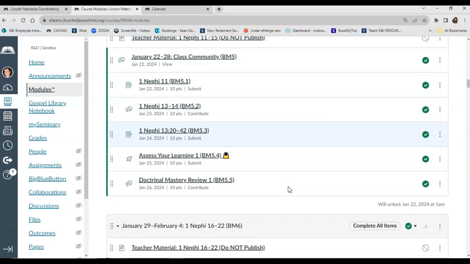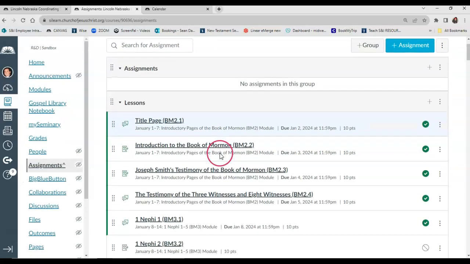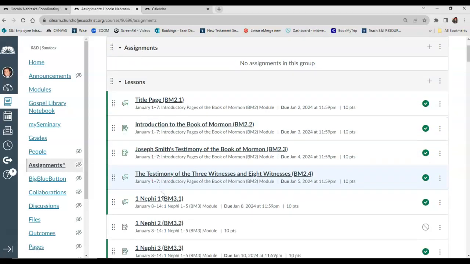I want to show you another place that you could go if you want to switch around some dates. If I go to the assignments tab over here, you see here, and this is really nice, this is a new feature this semester. It didn't really work this way in past semesters. Right here, all of the assignments, whether it's a quiz, a discussion page, or an assignment page, all show up, and you can edit things in there.